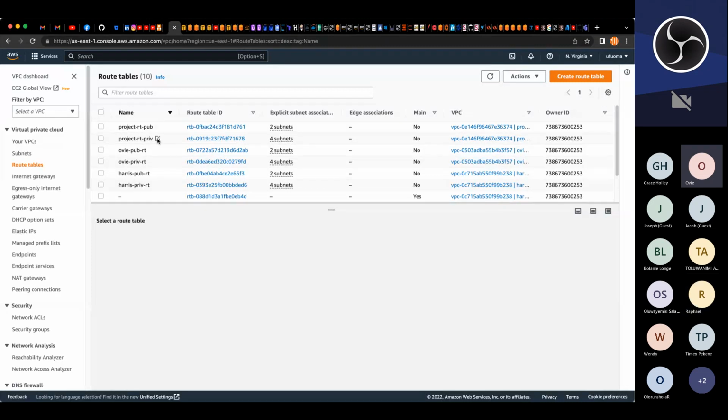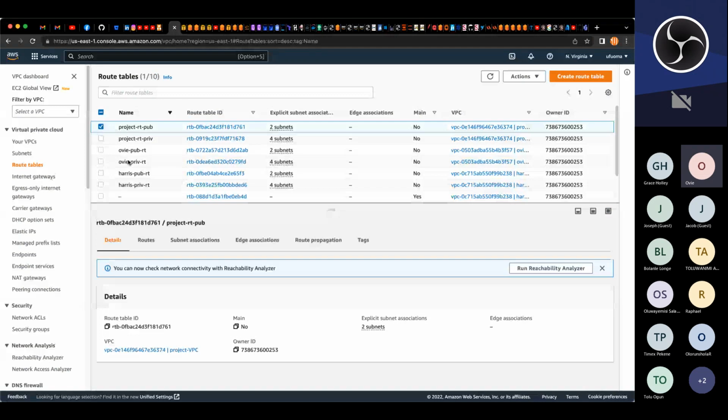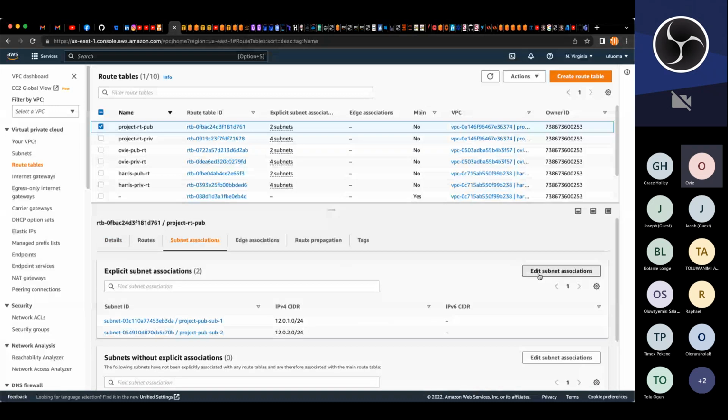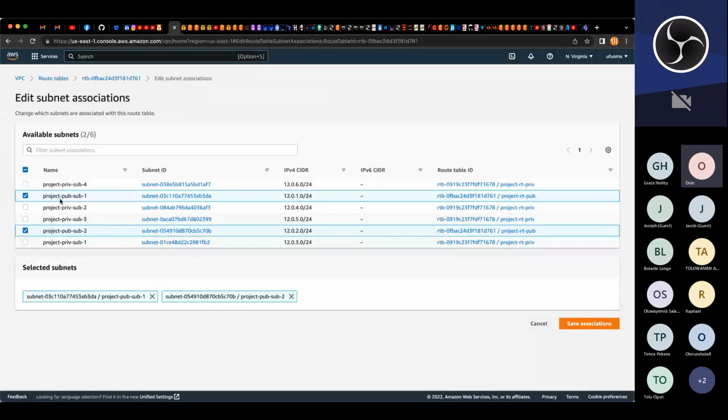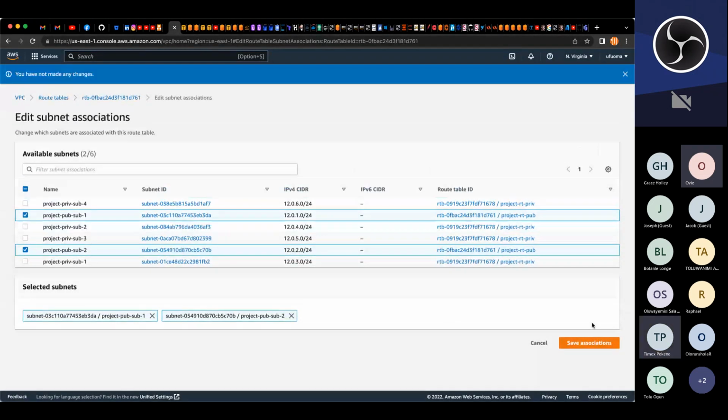We went to this public route table, selected it, went to subnet associations, edited subnet associations, and selected the 2 public subnets that we have based on your schematic, associated them with this public route table, and saved it.